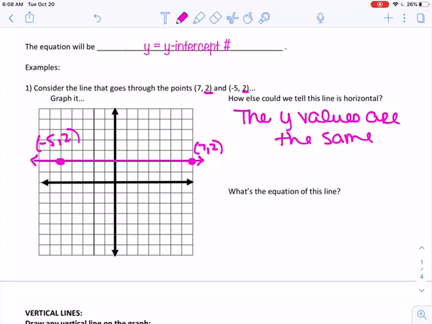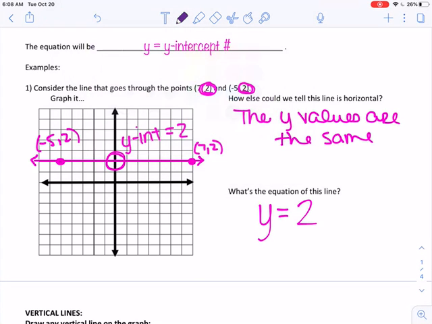The equation of this line, y equals, okay, again, this equation is not going to have an x because it never touches that x-axis. And we're going to use the y-intercept, which is 2. So it's going to be y equals 2. Now, if you also notice that 2 is the same number in the points. So if you weren't to graph this, you could just look at those points and get that y number, y equals 2.